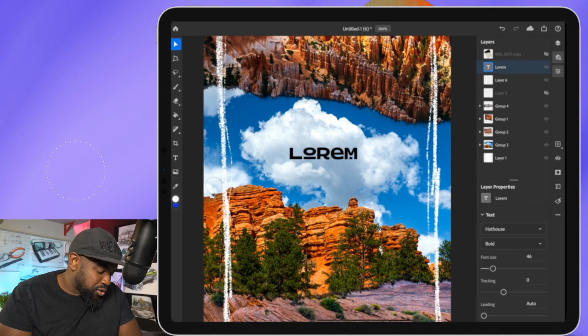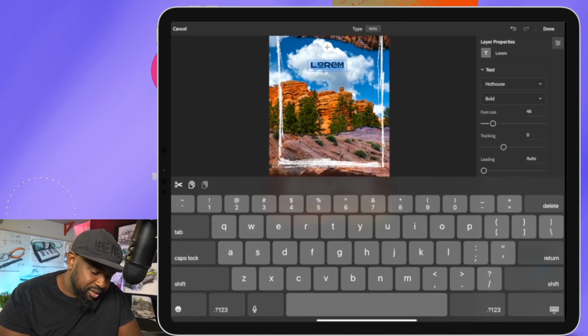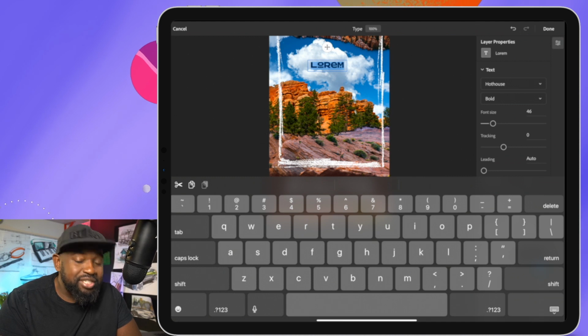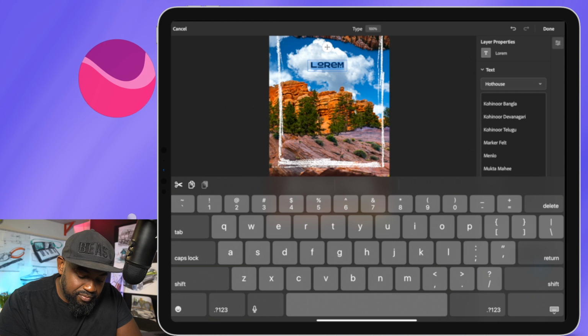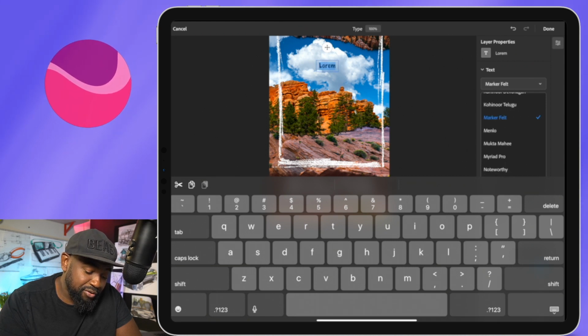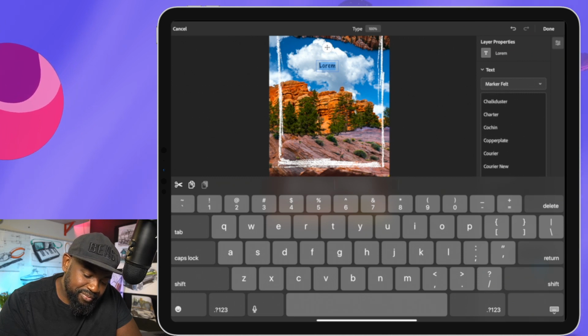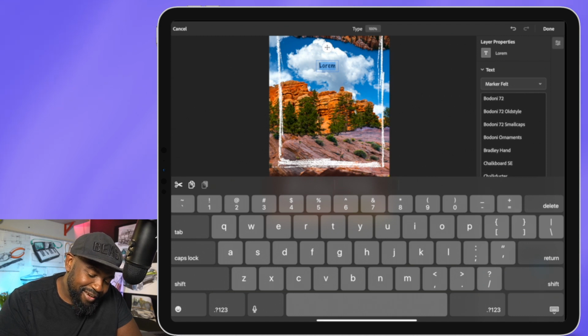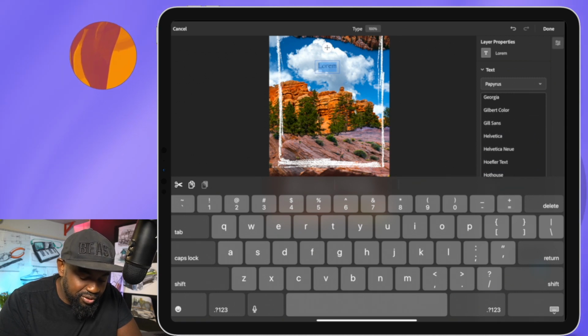Okay, so here's my font. I'm going to tap on my font, double tap here, and we have some options. We can change the font, okay? And iOS has some built-in fonts, right? So if you really love Marker Felt, you could use that. I think Comic Sans is even in here. Is it? Maybe not. Maybe I deleted it. God forbid we use Comic Sans, right? But Papyrus is in here, so if you want to use Papyrus, you could use that. Courier is another font you could use, Helvetica, and so forth.